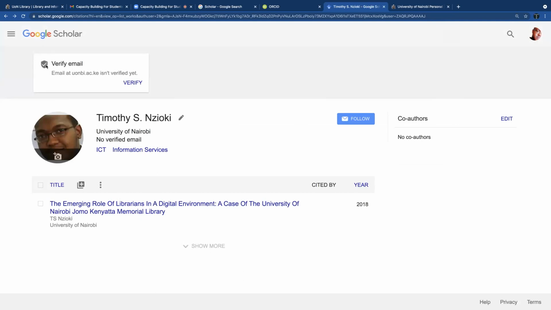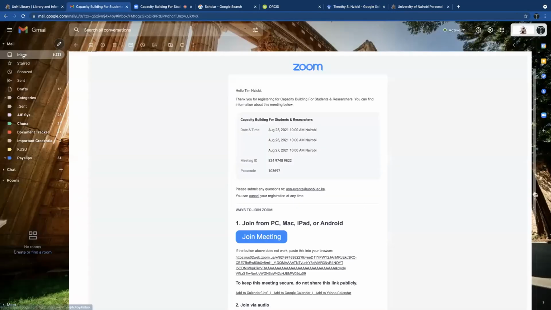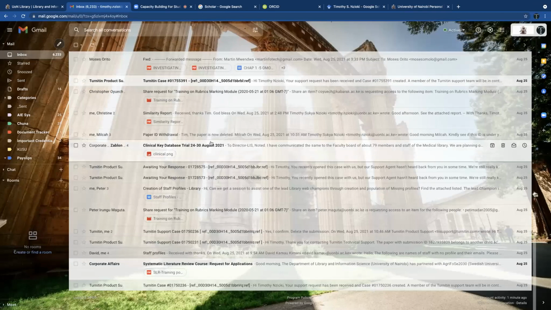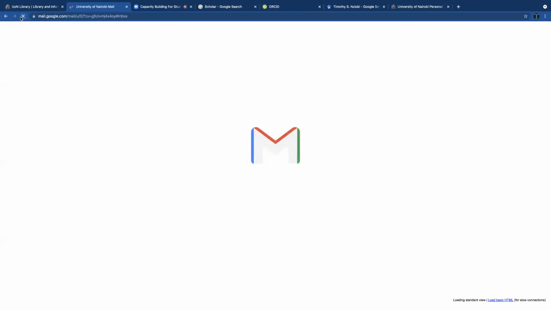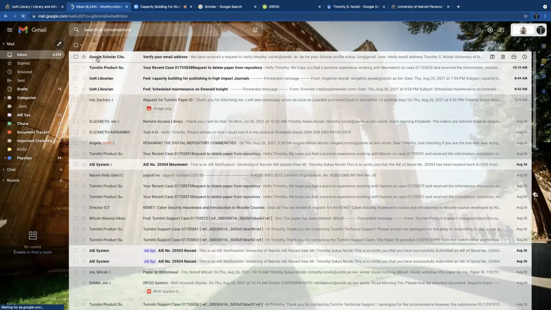Now, you see here, it is asking you to verify email. At all times, I think for the system to be 100% sure that it is you, because you provided an email address, I think it is important. It will ask you to verify this email address. So now if I go to my inbox, I should find, let me refresh, yeah, it is here.